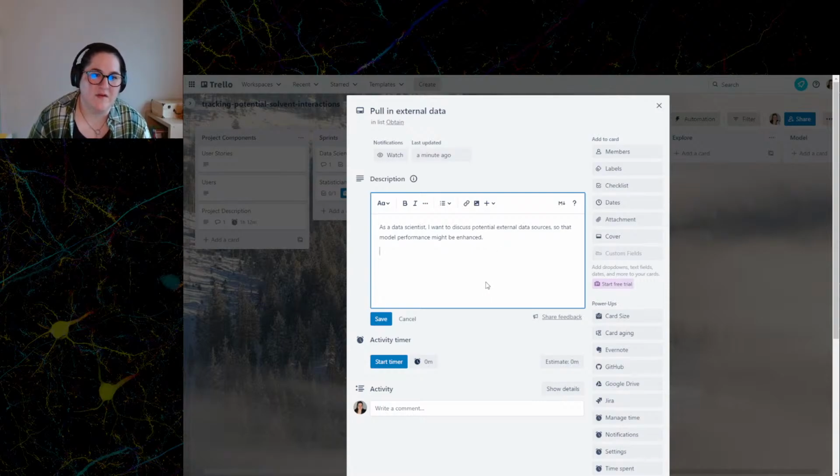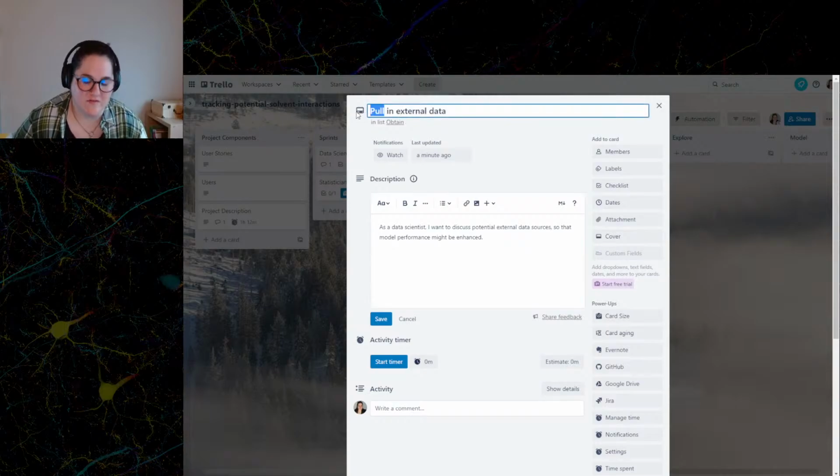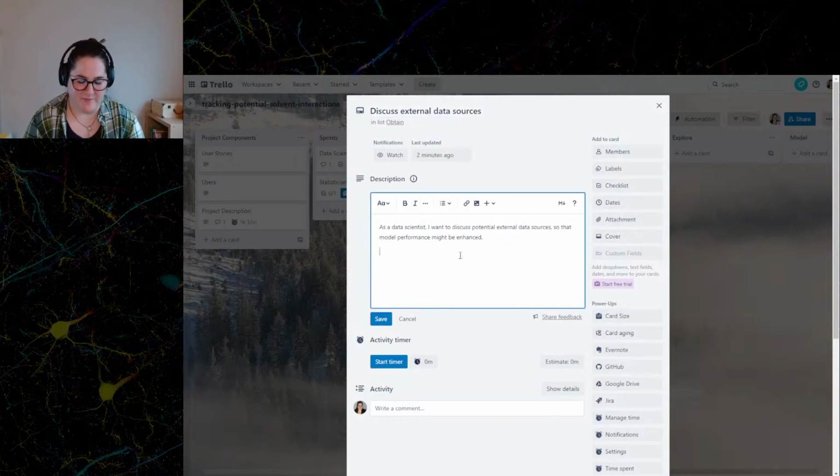And the acceptance criteria, and I'm going to change this to discuss external data sources. My acceptance criteria here would be, when I look for potential external data sources, I want to discuss with a researcher or scientist potential contributions to model performance.